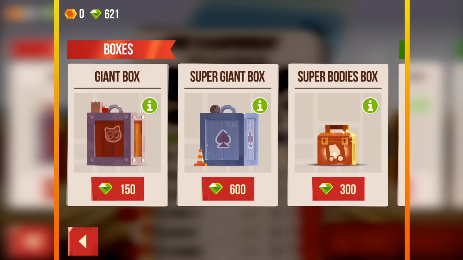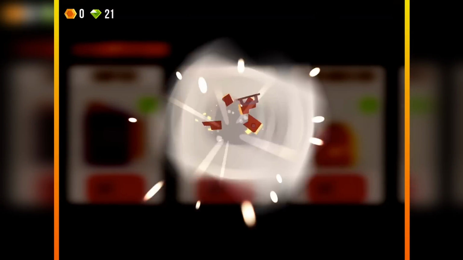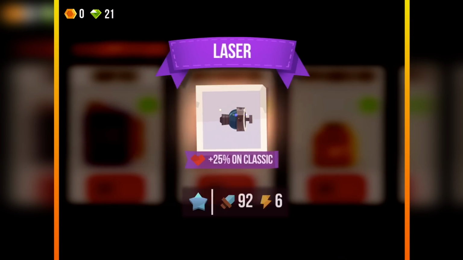So let's try open up one super giant box and see what we get, shall we? Hopefully, fingers crossed, we get something super good. Come on, legendaries. Where are my legendaries at? That's all I'm really caring about. I'm just looking out for that legendary. Maybe a blue legendary would be quite nice.